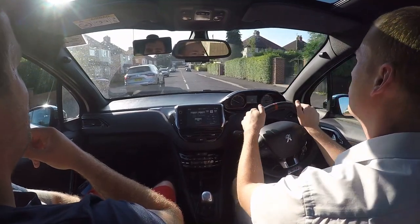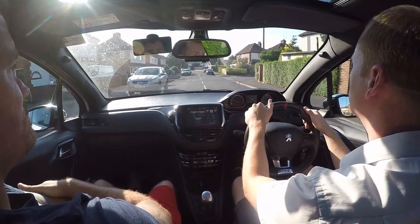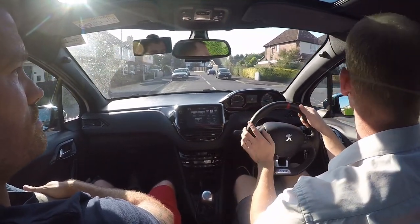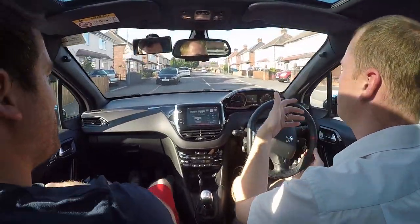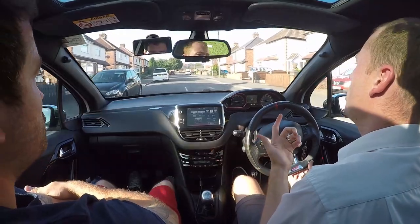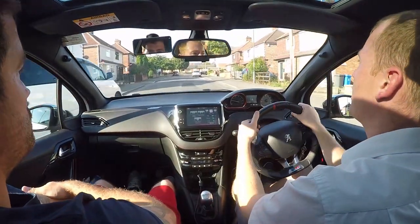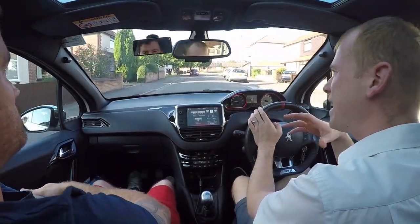Turn next road on the right, Matt. Signal on. So I'd have said that a bit sooner. So pop the signal on, and okay, Matt, were you aware that you didn't signal? Oh no, I completely forgot actually. Okay, so why is it important that you signal? It's a fairly easy one, that one, isn't it?